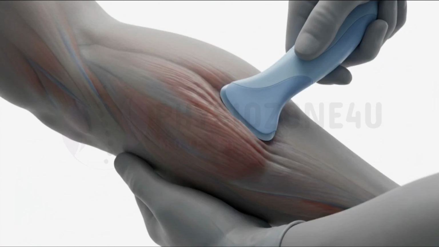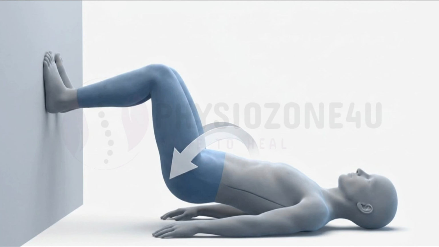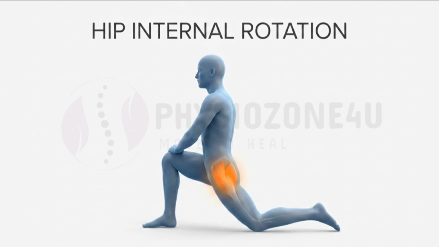Phase 1 focuses on acute protection. Practitioners use relative rest and targeted soft tissue release to calm periosteal inflammation. Simultaneously, posterior pelvic tilts, like the 90-90 hamstring bridge, are introduced to physically pull the pelvis out of its anterior tilt. Phase 2 restores proximal mobility and builds distal strength.